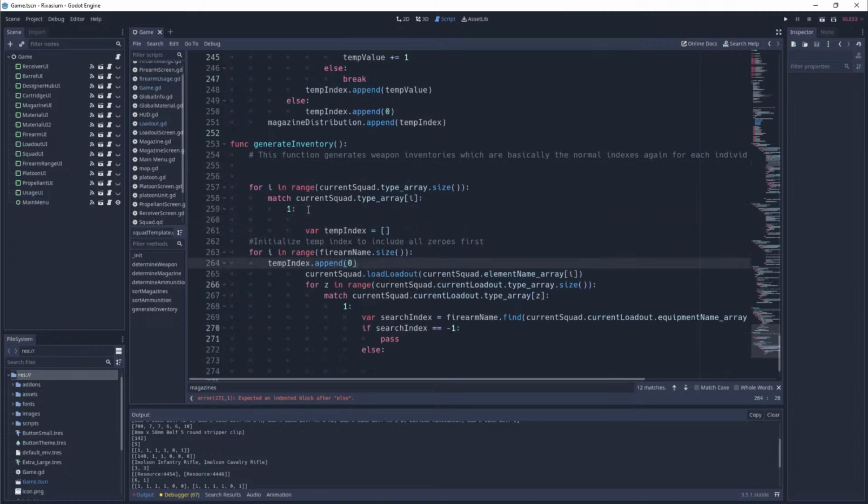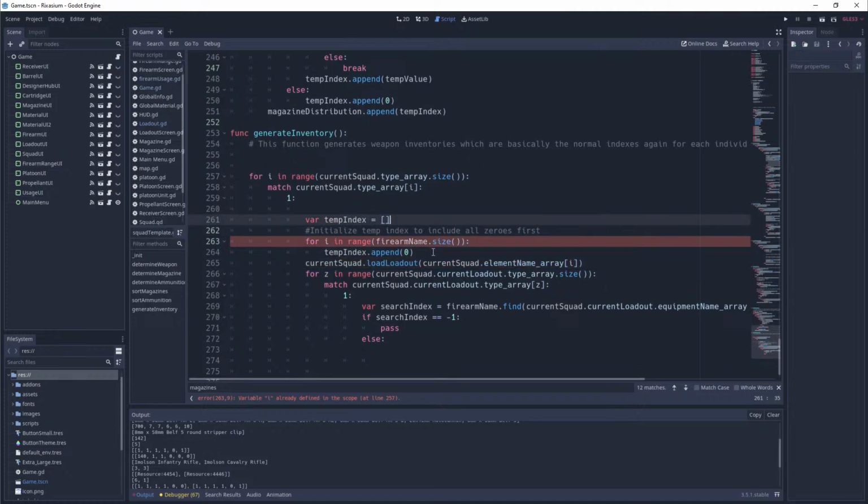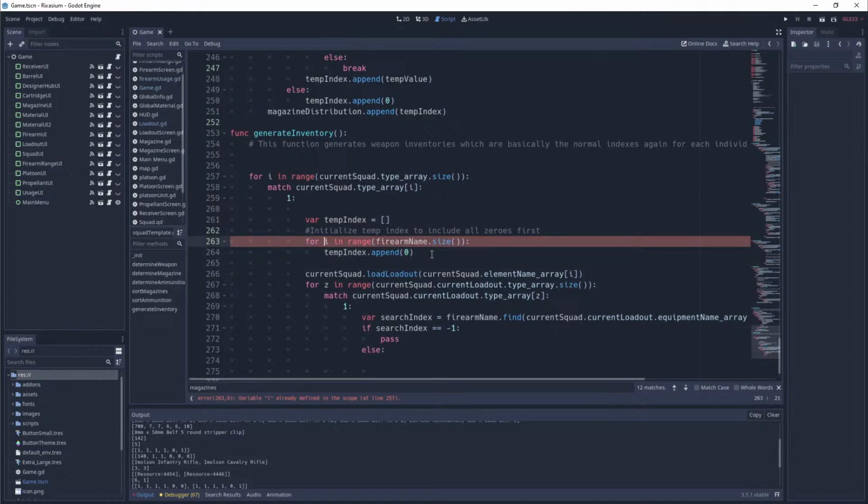I'm going to initialize it in here. So we're inside this. Make sure that works.